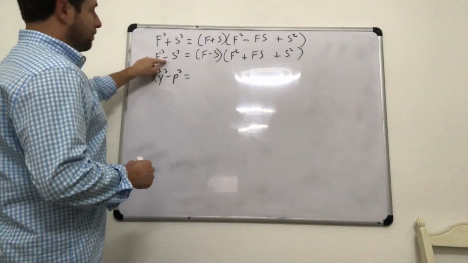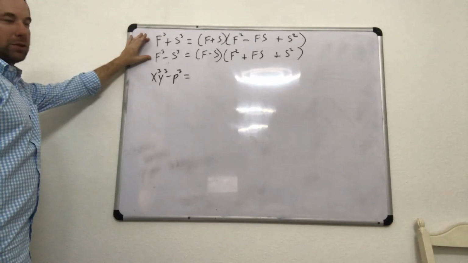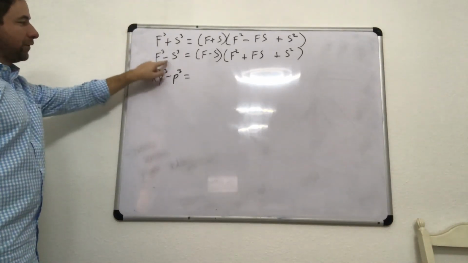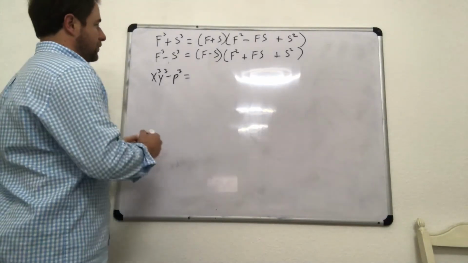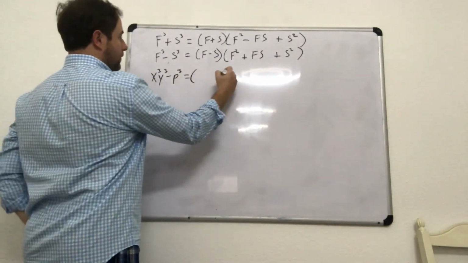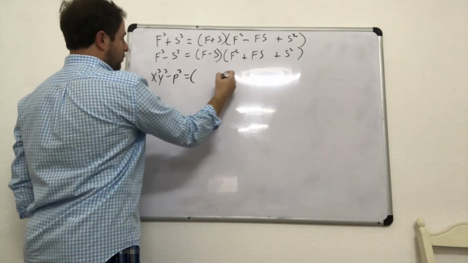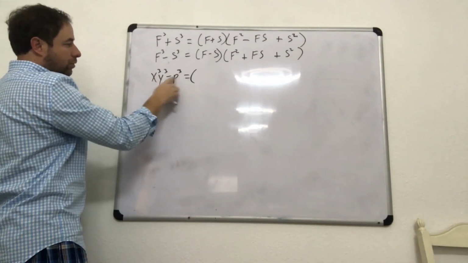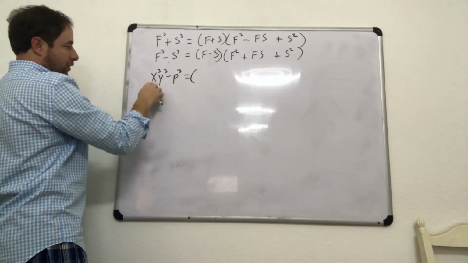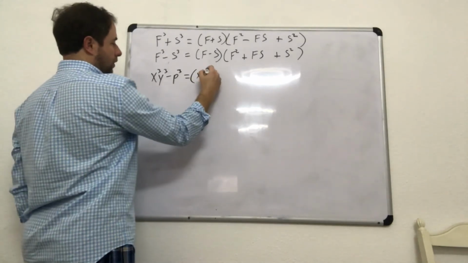You want to write these two formulas on your formula page. We'll obviously use the bottom formula because it is the difference of two cubes. The answer will be everything that's to the right of the equal sign. You start by getting the cubed root of all these numbers. What is the cubed root of x cubed? It would be x. The cubed root of y cubed is going to be y.